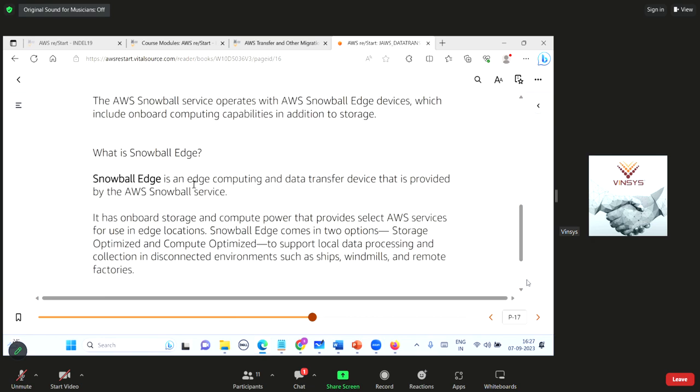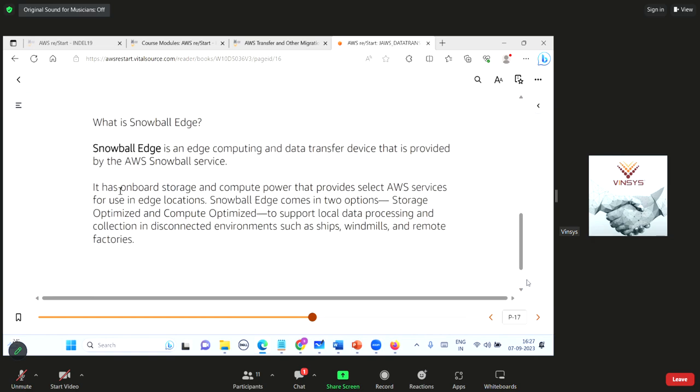What is Snowball Edge? It is an edge computing and data transfer device provided by the Snowball service. It has onboard storage and compute power that provides select AWS services for use in edge locations. Not all services are available, but selected services. Snowball Edge comes in two options: storage optimized as well as compute optimized.